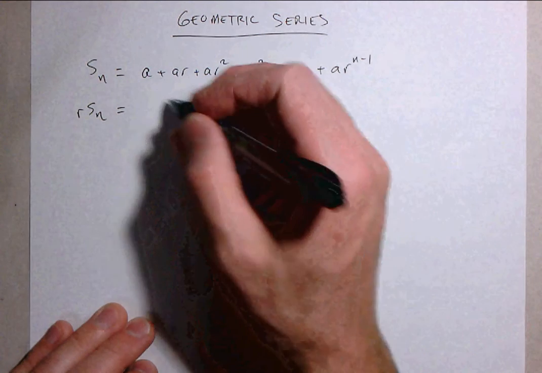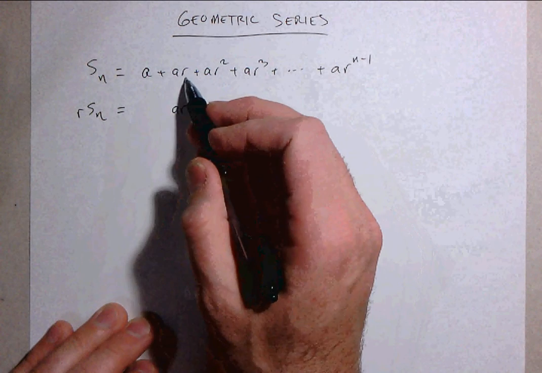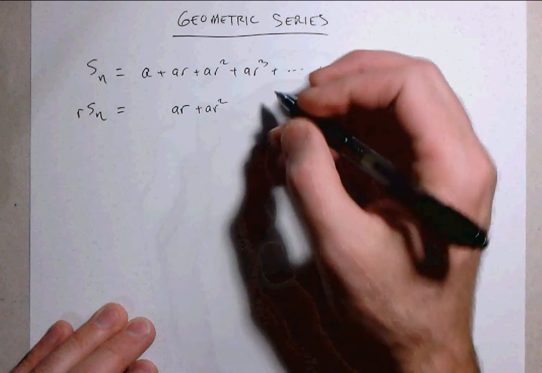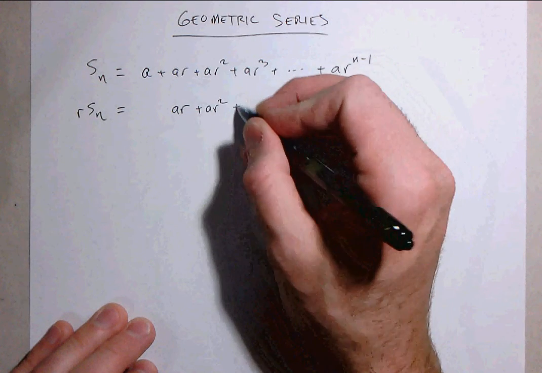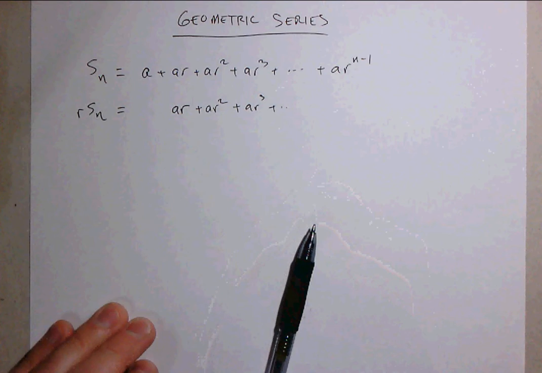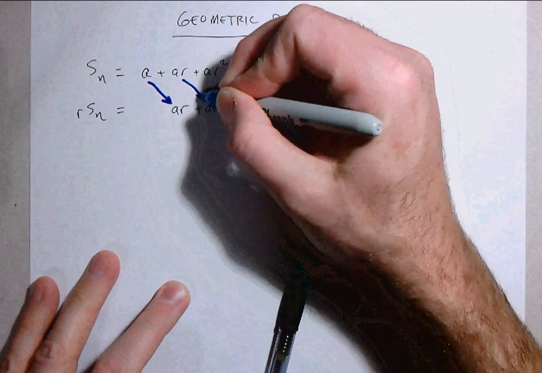But instead of writing it here, we're just going to slide it over here. We're going to multiply this term by r that will give us a r squared. And we're just going to shift that over here. This will give us a r cubed and so on. So in each case multiplication by r shifts these terms over.